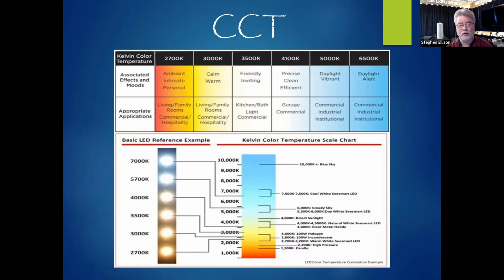So let's talk about the correlated color temperature, the CCT. This is something you've heard about. Is it a warm white or is it a cool white? Going from 2700K up to 7000K. You've got all these things. Typically 5600K, 5700K, 3000K, those are standard things we look at. Anywhere between 2700K and 3000K, or 3200K, was the tungsten halogen standard. That's what we had to deal with for a long time.